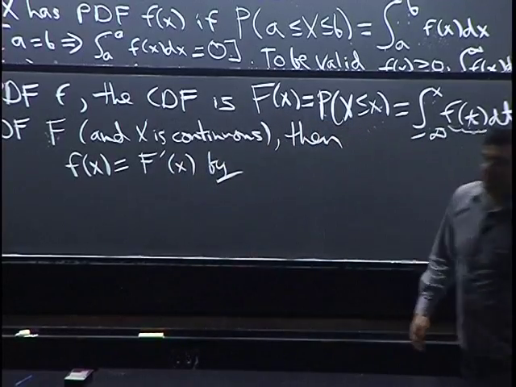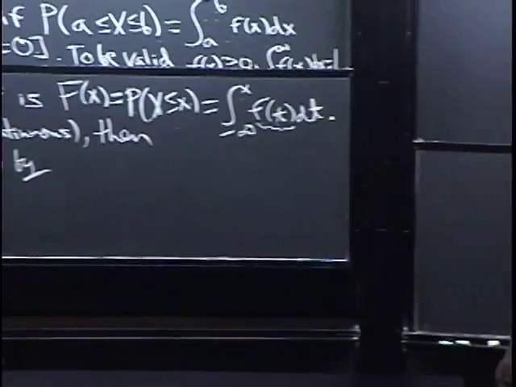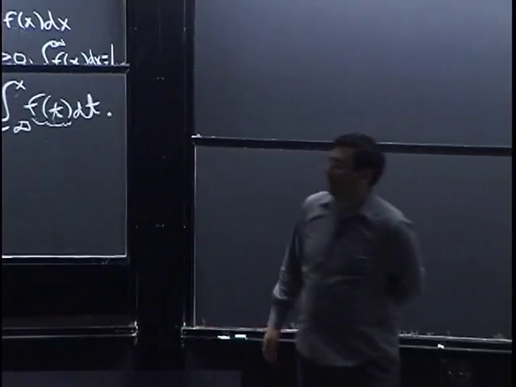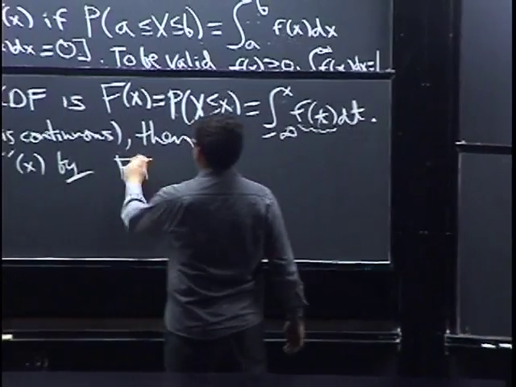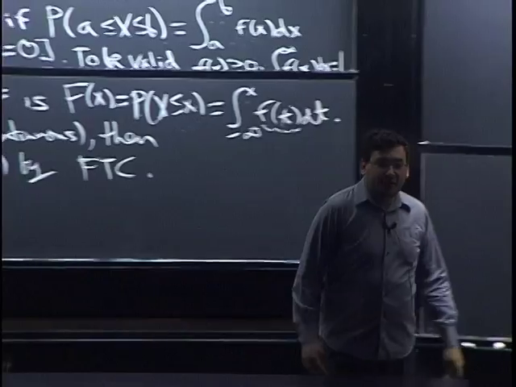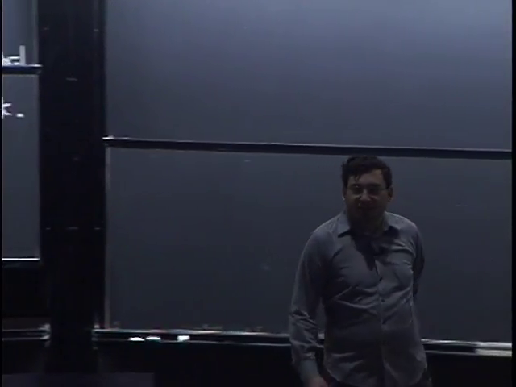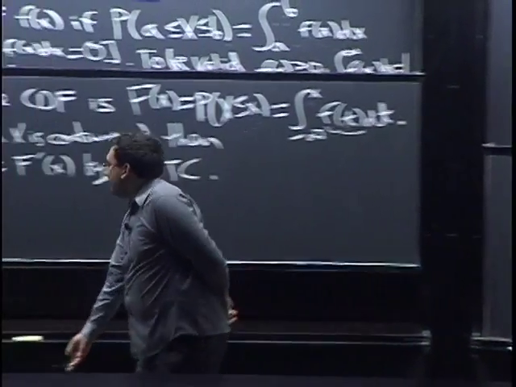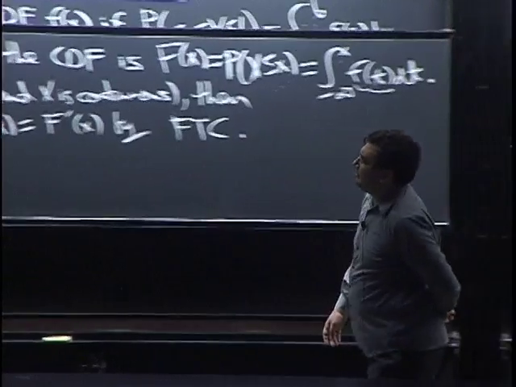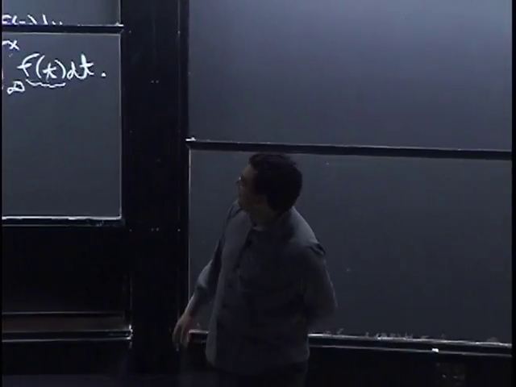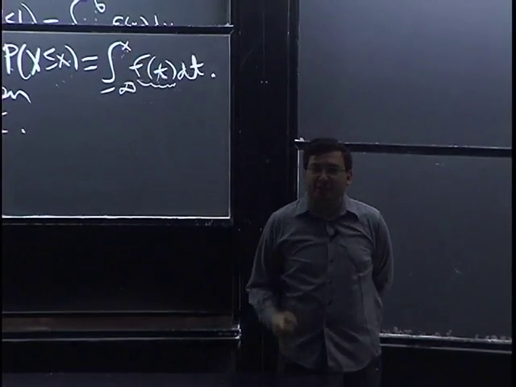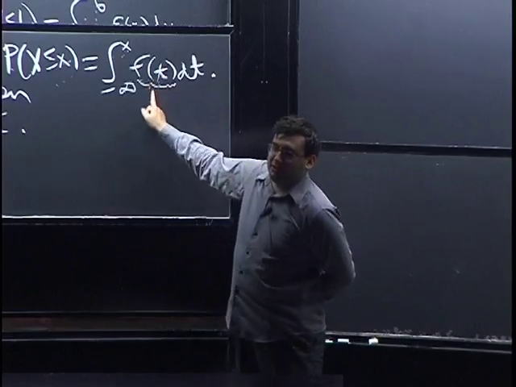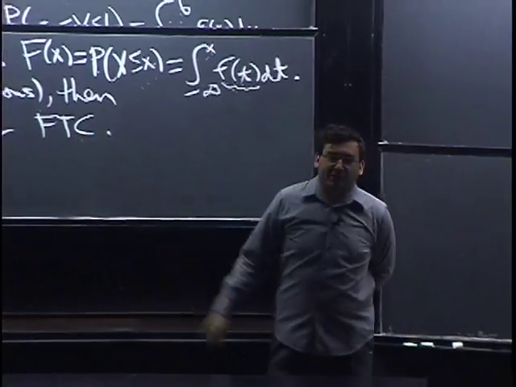And why is that true? Your favorite theorem of calculus. That's the fundamental theorem of calculus, FTC. Actually, we're going to need both parts of the fundamental theorem of calculus, so it's nice that it is pretty fundamental. At least the way I learned it, part one says if you have an integral up to some indeterminate upper limit, and you take the derivative of that, then you just get this function. So that's the first part of the fundamental theorem of calculus.